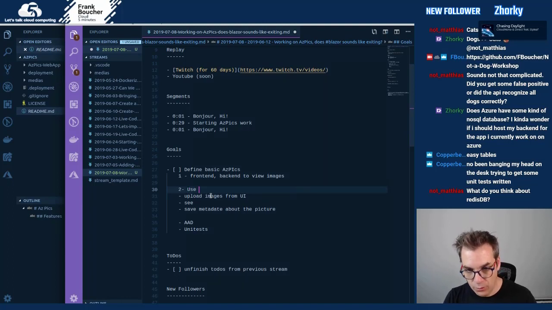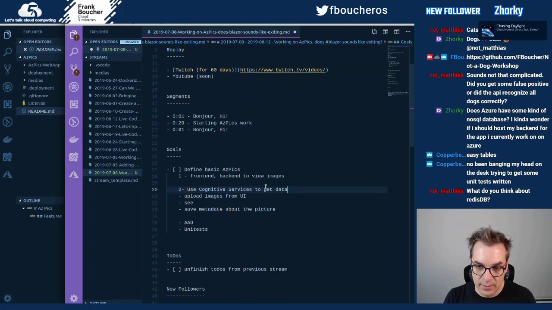Use the cognitive services to get data and display it. I'm typing badly.